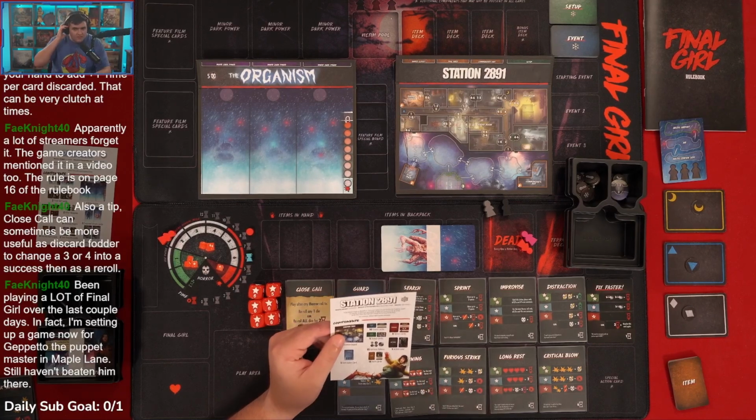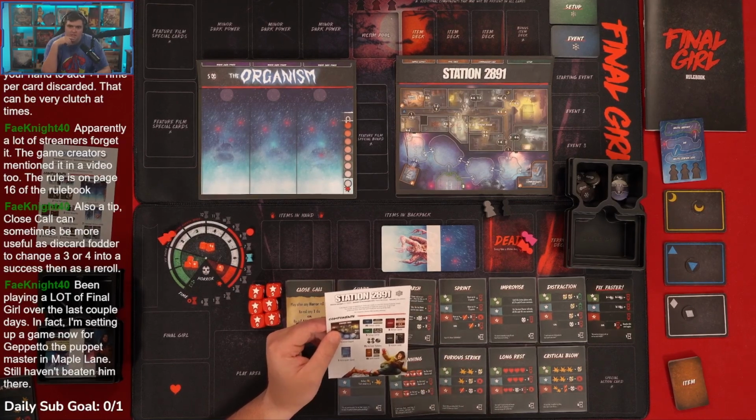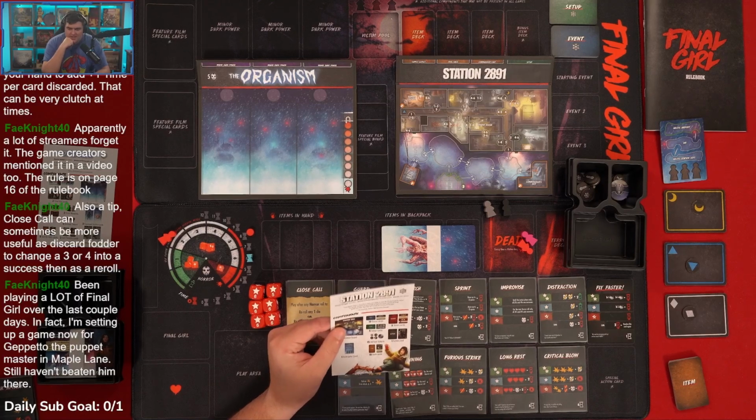You've been playing a lot of Final Girl over the last couple days. In fact, I'm setting up a game for Geppetto, the Puppet Master, in Maple Lane. Still haven't beaten him there. Nice. Yeah, and Maple Lane and all of that. That's Season 1. Have you played any of the Season 2 stuff?